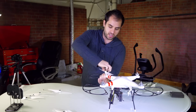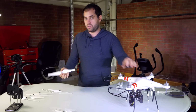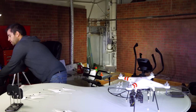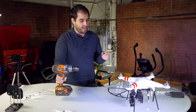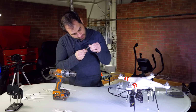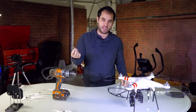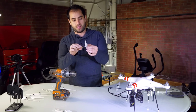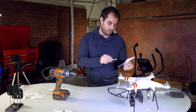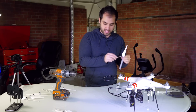So just to show you really quickly, if you want to try to use these props, what you should probably do if you encounter any sort of resistance is grab a drill and a drill bit. I am using, I believe, a 5/16 inch drill bit. If you take a genuine DJI prop and put it in there, you'll see it's pretty much a perfect fit. If you test them all out, they'll all be great. It fits in there perfectly.